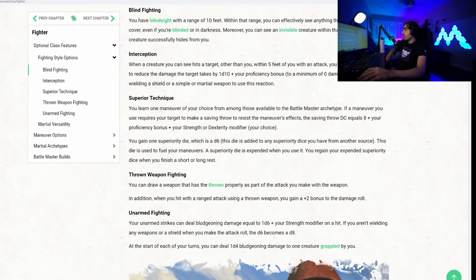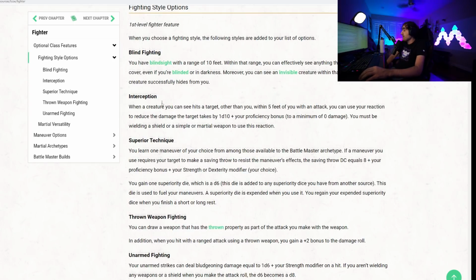Interception. When a creature you can see hits a target other than you within 5 feet of you with an attack, you can use your reaction to reduce the damage the target takes by 1d10 plus your proficiency bonus, to a minimum of 0 damage. You must be wielding a shield or a simple or martial weapon to use this reaction. So this sounds like the Protection one for Paladin where you can impose disadvantage, but it sounds better, in that instead of just imposing disadvantage, you can potentially negate all damage. I think this is a really good one. I think this is one that you're going to see a lot of the more tanking based fighters pick up.